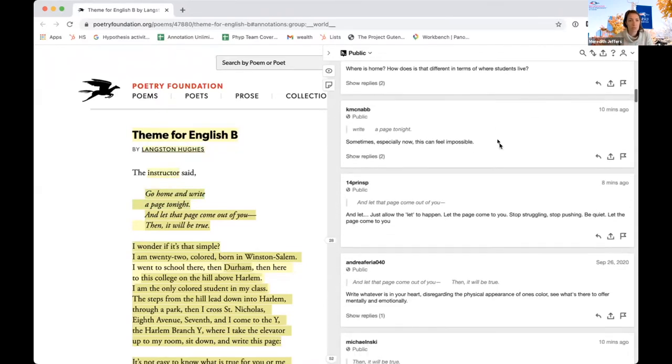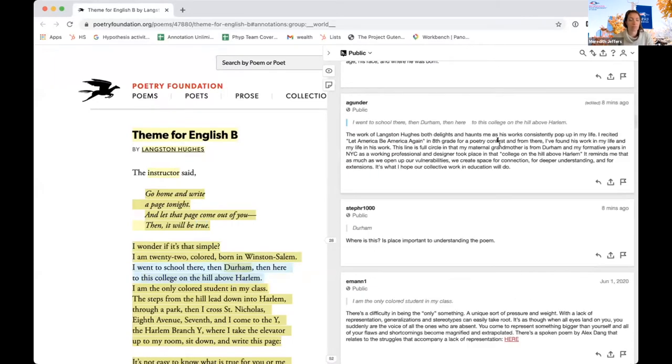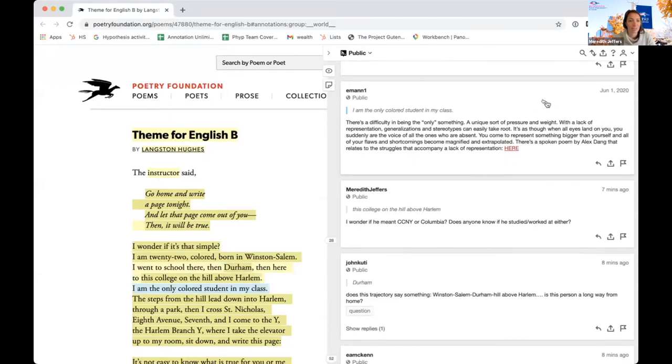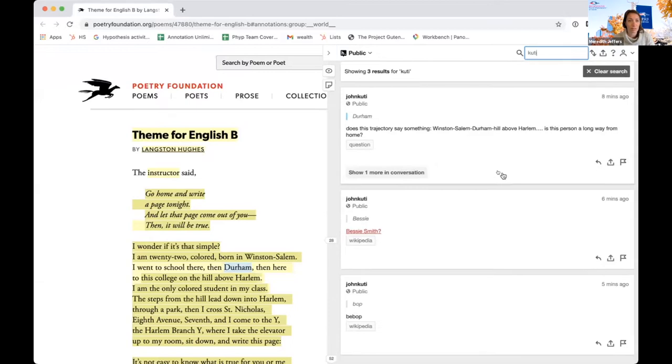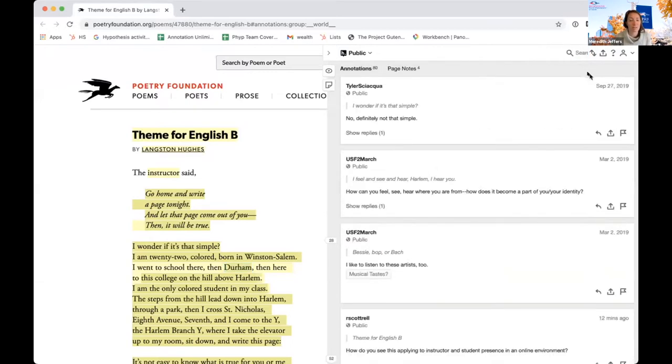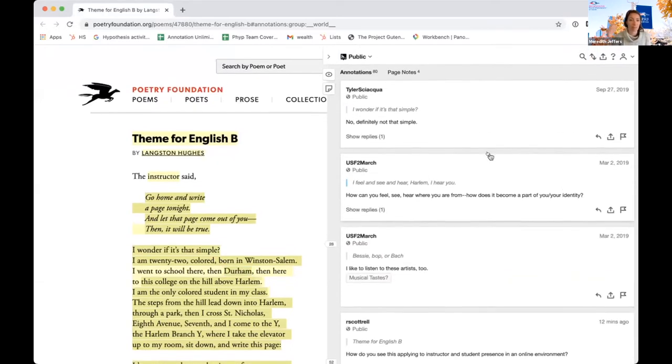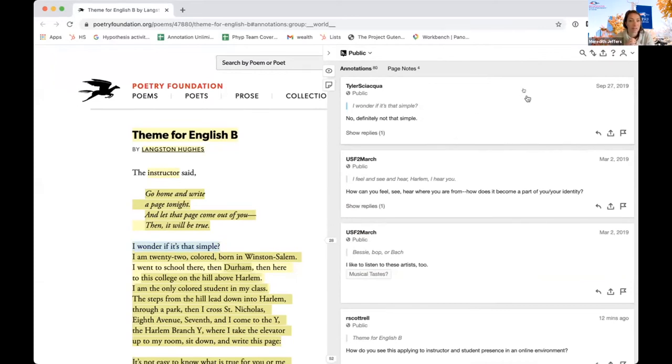So there's ways to structure this so that you don't end up with the entire text highlighted, which may defeat the purpose. But from another angle, this is a shorter poem, and Langston Hughes is a brilliant writer and thinker. So it is entirely possible that every single word except "the" and "said" would need to be highlighted in this to really get all the juice out of it. But there are different strategies.